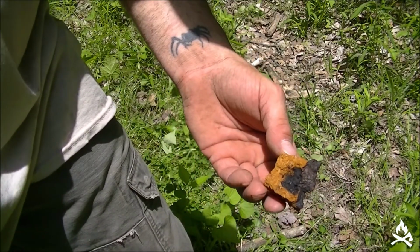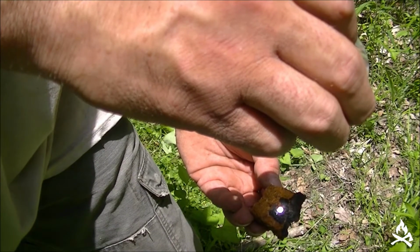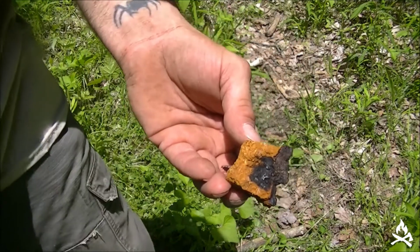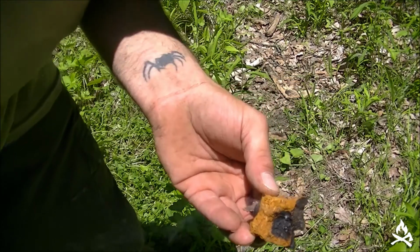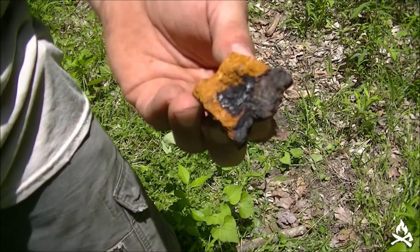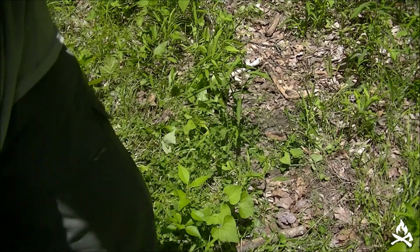Alright, I got a piece of chaga here that I carry in my flint and steel kit. Let's see what we can do here. Hopefully you can at least see the smoke there. So we'll transport this back to camp. That's why I use the fungus, because my camp is about 50 yards to my left, and so I figured I'd just use this fungus, transport the ember over to camp, and then we'll blow it into flame with the tinder bundle.